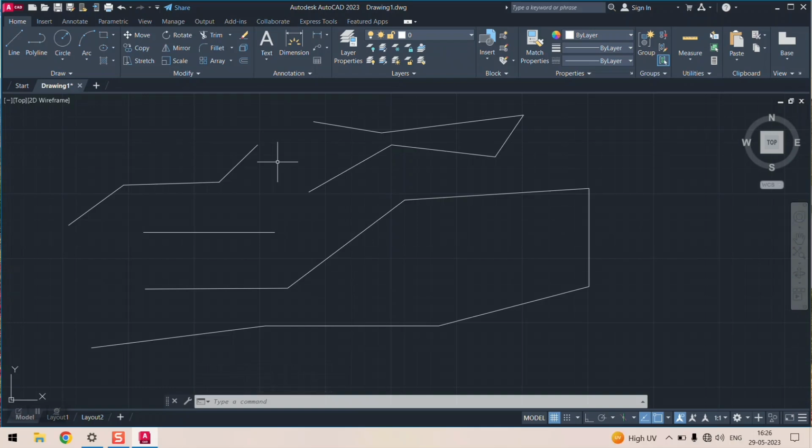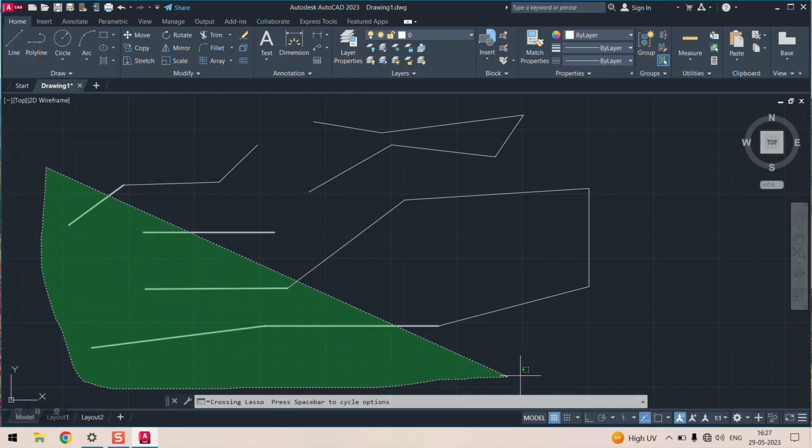So if you ask me which key is suitable for closing any particular command, I will definitely tell you to use enter or space bar. Do not focus on escape, because there are certain drawbacks of using the escape key, which you will come to know when we are making architectural or bigger drawings. This is just a smaller one, so you won't be able to see the difference between the space bar and the escape key. But if you are handling bigger models, then you will find that the escape key will create some kind of issues for you. So it's better to practice enter or space key to exit a particular command easily. Okay, so this is your basic line command.